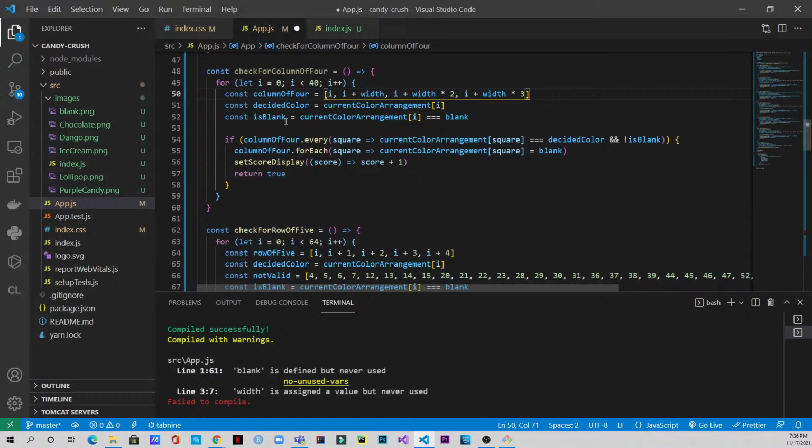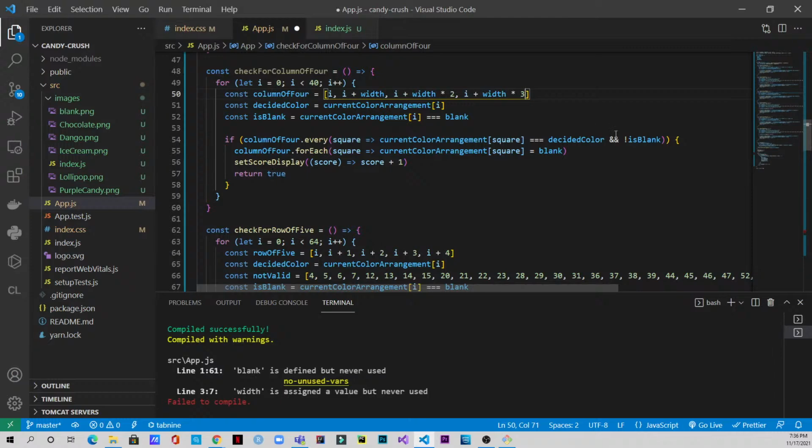The rest of the things are okay, because as you can see the decided color is the correct color, because this is the one that we are going to match with. So for a column of 4, we are going to check every one of these things in the list. We're going to check if the square that is iterator, you can call it candy as well, so the color or the candy that is present in the current color arrangement in this index is equal to the decided color and is not blank.